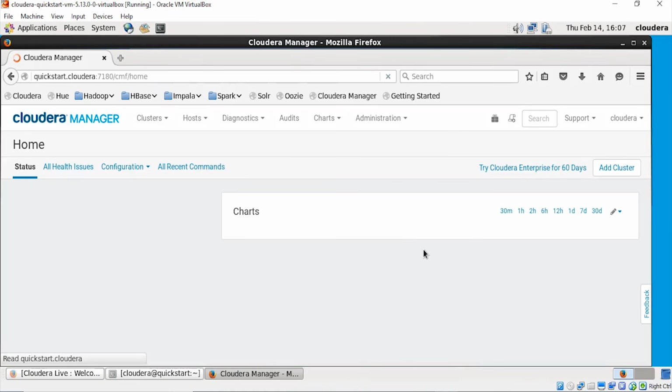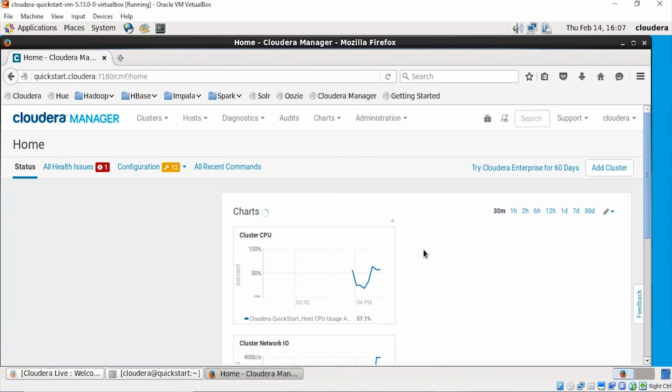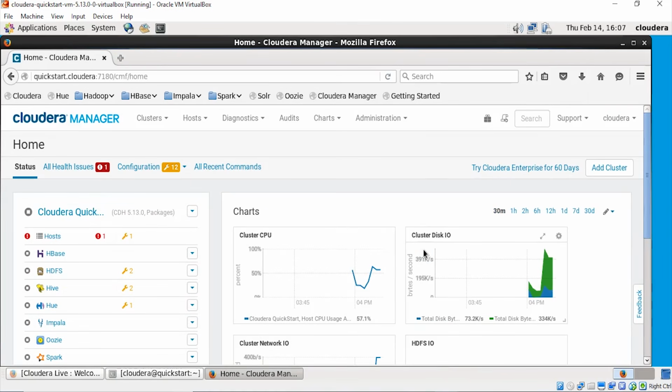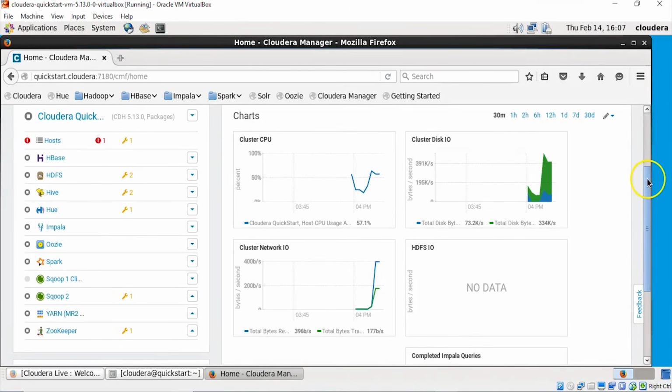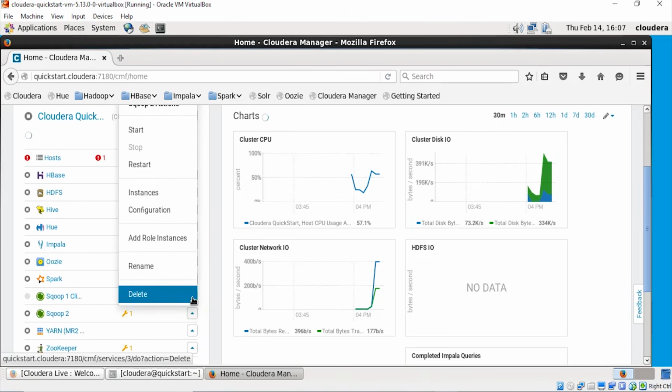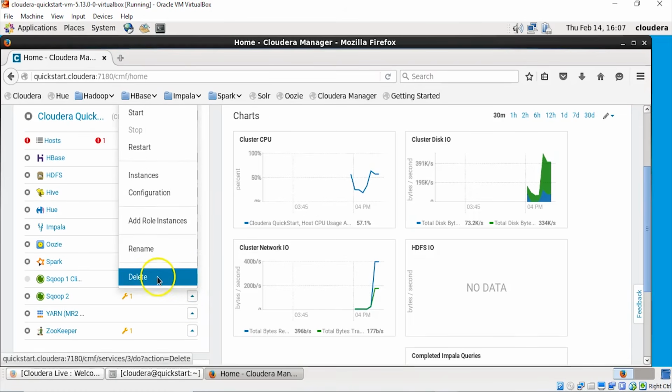Remember, I'm only doing this so that my cluster becomes a little lighter and I can work on my focus services. At any point of time, if you want to add more services to your cluster, you can anytime do that. You can fix different configuration issues like what we see here with different warning messages. And here we have these services which are already existing.